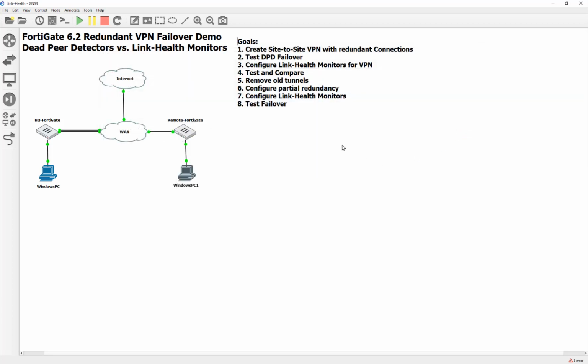So it looks like it's still beneficial to do the link monitor even if there's only one. And you shouldn't be concerned if that second tunnel stays up for a bit, at least in my humble opinion. If you guys can think of any arguments of why it'd be erroneous for that to go down, just let me know. So that is a partial redundancy and getting faster convergence times still using the link monitor.